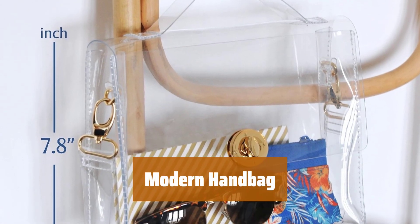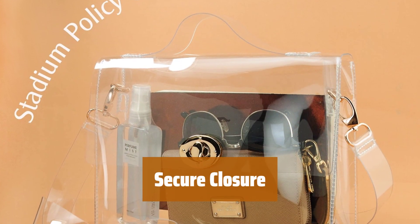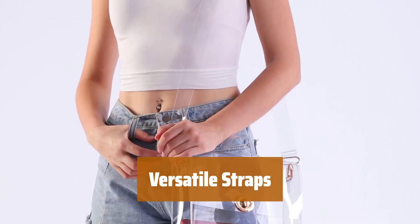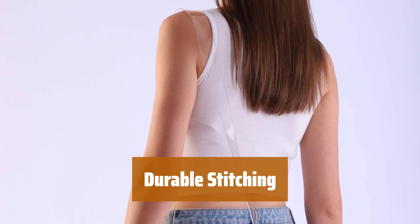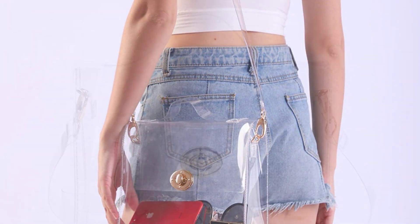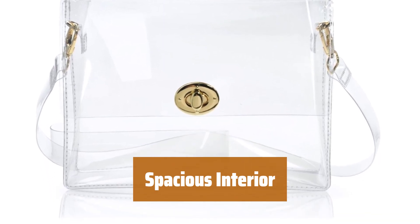Number 2. This handbag is not only sleek and modern, but also easy to carry around. The turning clasp offers a more secure closure compared to velcro closures. It comes with a removable shoulder strap and a crossbody strap sewn into the purse body for added convenience. The stitching along the seams appears to be secure and durable, ensuring longevity. You'll have plenty of room for your essentials like wallet, lipstick, keys and smartphone in this handbag.